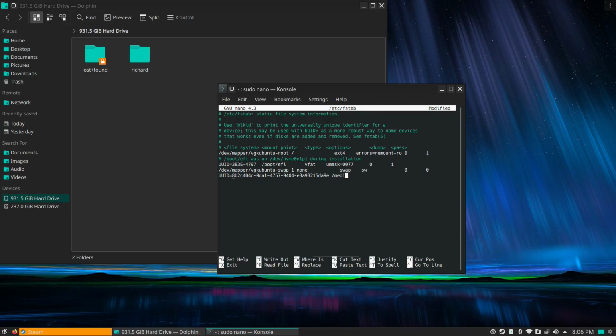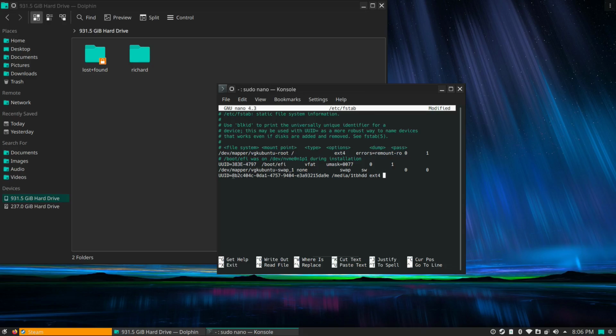Then I want to go to a permanent mount location. So I'm going to do /media/ and I guess I could call this 1TB because I could call it HDD. It really doesn't matter. So I'm going to go 1 terabyte HDD. That way it'll remind me that it's the 1 terabyte hard drive that's physically in my machine. And then this is going to be ext4 as the file system.